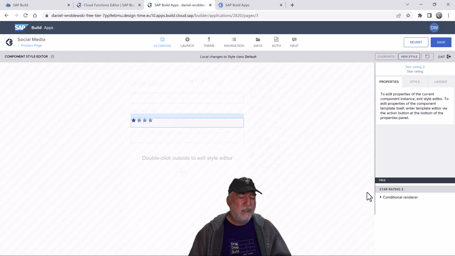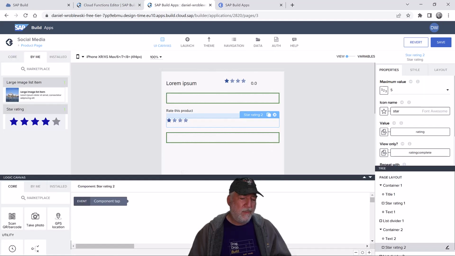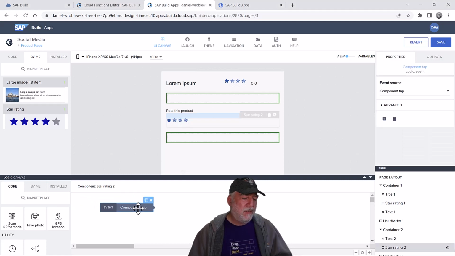Now we will add some logic. Now we have this pane, and we say that anytime this rating is changed, we want to add a rating in the backend.